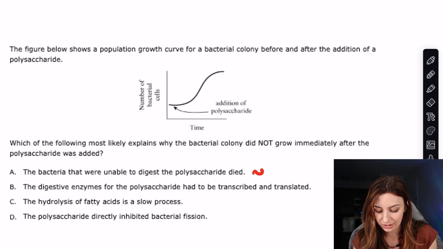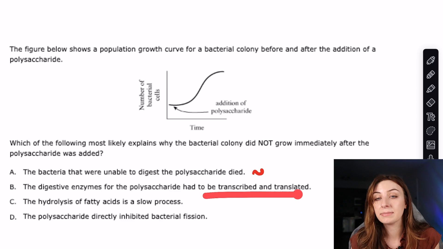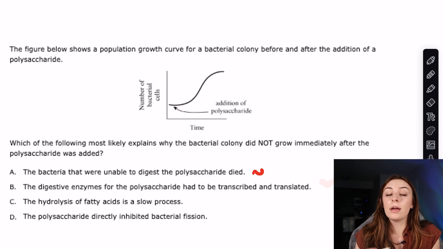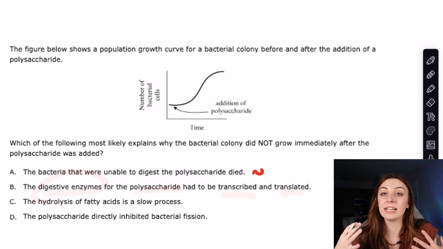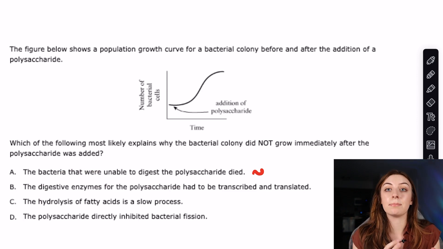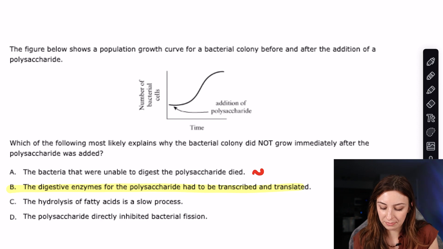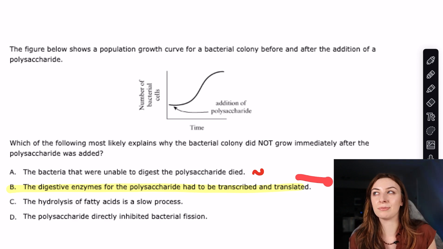Does B make sense? Yes. You have to have enzymes that break down polysaccharides into monosaccharides — we do this in our gut all the time. There are specific enzymes that break these long-chain carbs down into smaller ones so they can be used for energy. B is the correct answer. There's one very specific scenario where A would work, but B just plainly makes sense. You can't rule B out for any good reason.